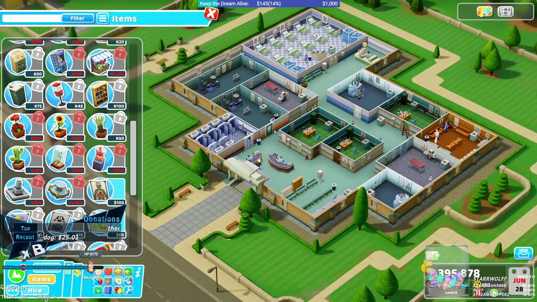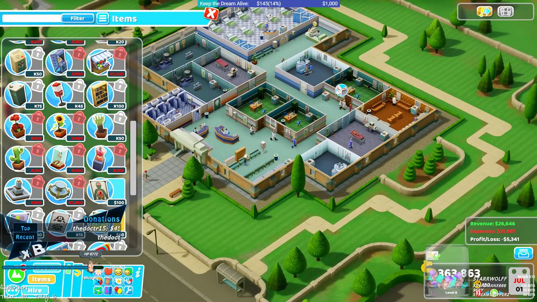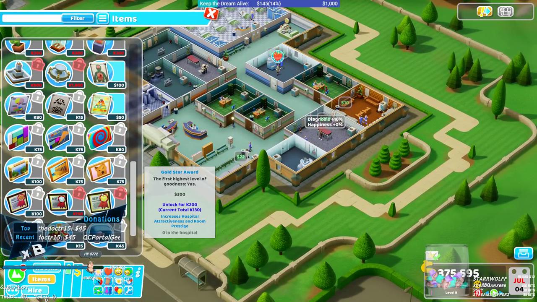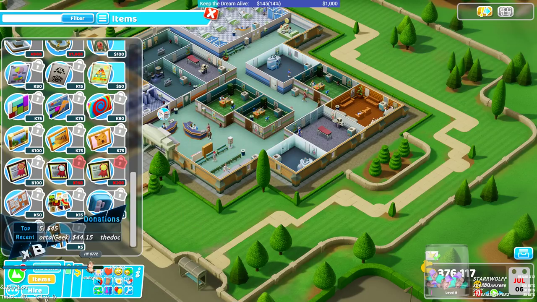Put any more pictures in your hospital to become a gallery? Yeah, but it helps with the prestige, right? And I mean, we need that. We need the prestige because it helps with patient happiness and doctors and stuff. Did I not? Okay. We hope some kids did these.